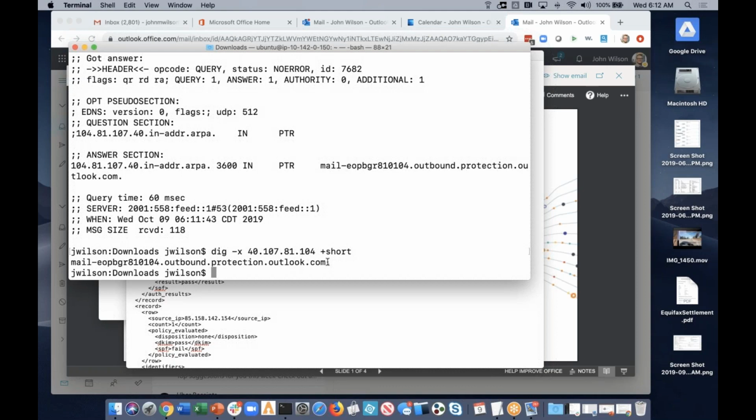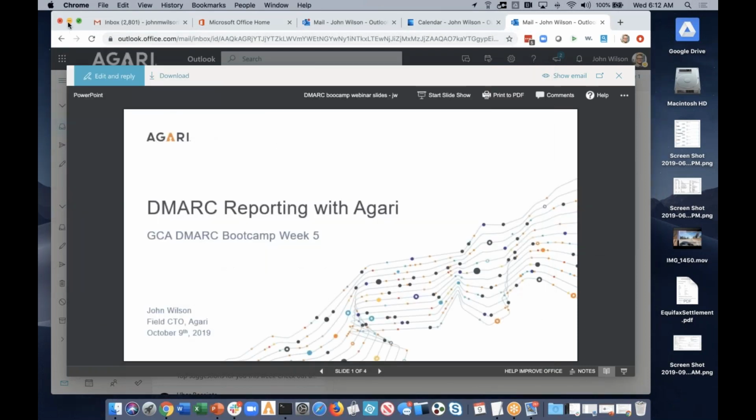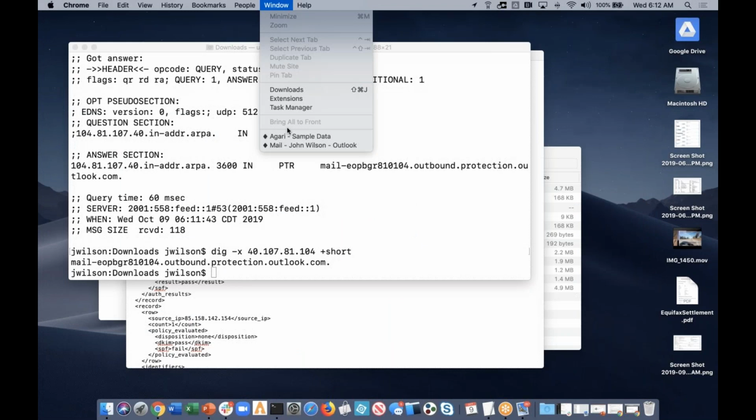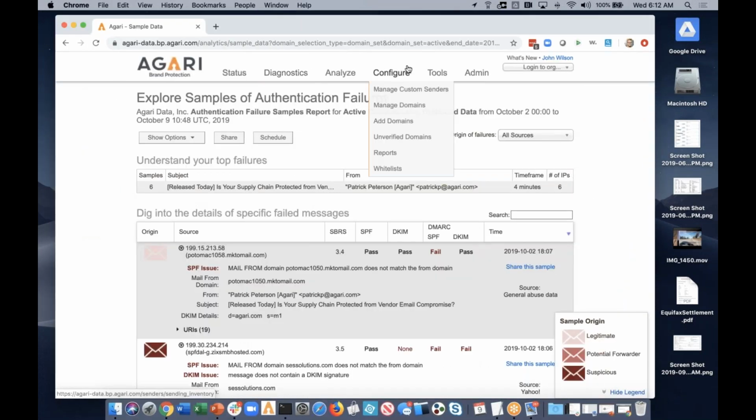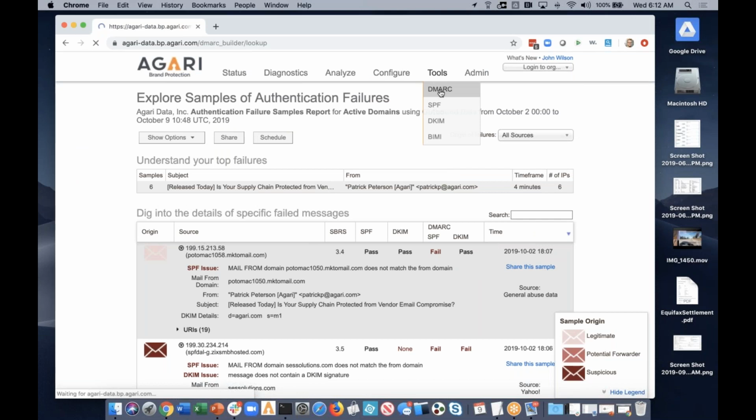All right, so that was all very academic, but the purpose of today really was to show you how you might use a tool from a vendor or perhaps something open source to do this and make this much easier. So I'm going to switch over here to my browser window, if I can find it. That is not the browser window I wanted. Here we go. All right, so I'm going to start off and show you what I just did there.